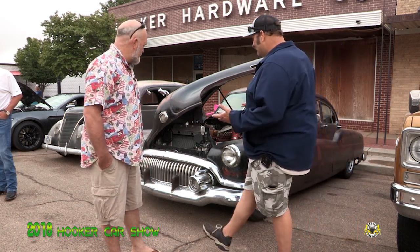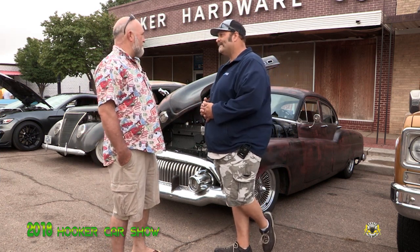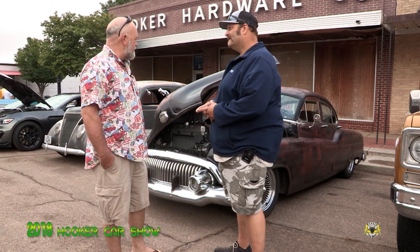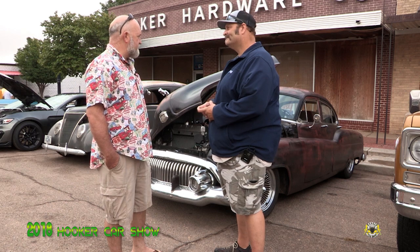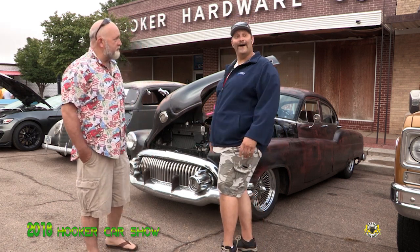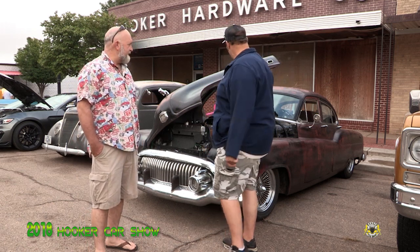Tell me one of the most fun stories about the car so far. Just being able to travel in it and afford to go places. And I mean, we have fun everywhere we go. We've been very fortunate. We've been down to West Palm, Florida, and people just like the car. That's the fun of it. Did you drive this down here? Oh yeah. Whoa! Yeah, we drove the whole way. That is a driver. It goes everywhere.